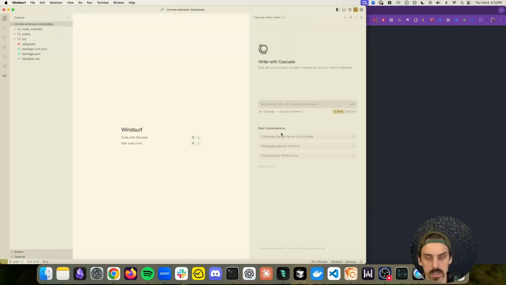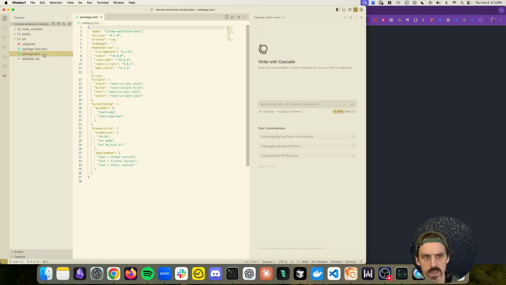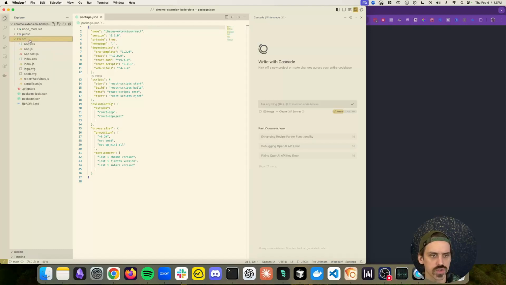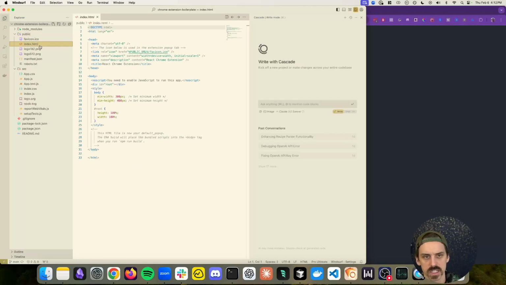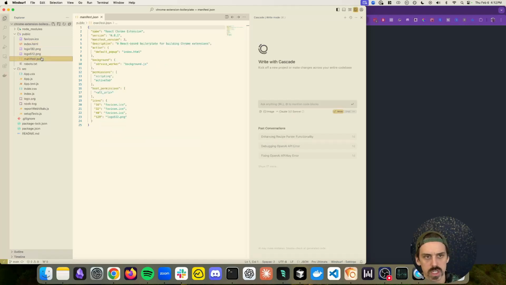All right, so I am in my Windsurf environment, and we can look at all that code we have now. And so there's going to be a few different things to look at. You have your standard stuff like your package.json. You can go in here and look at it, customize it. You're going to have your source folder, which is where all of the more dynamic JavaScript and front-end business logic lives. And then we have our public folder, which is where that root index file that it's going to inject itself into lives. And then we have our manifest file, which is what we really need in order to make the Chrome extension actually work.